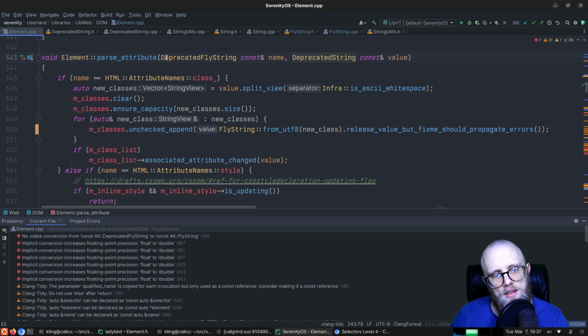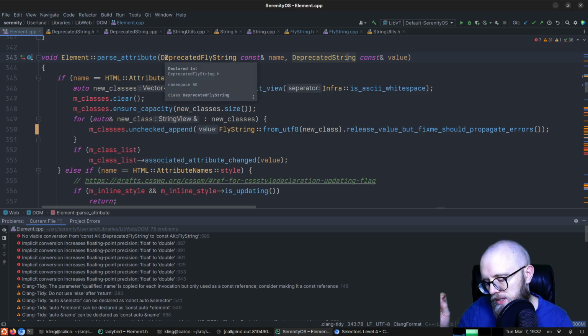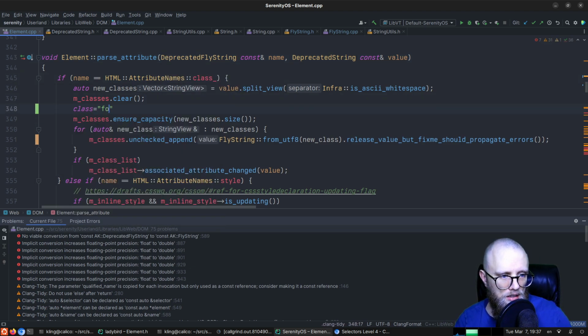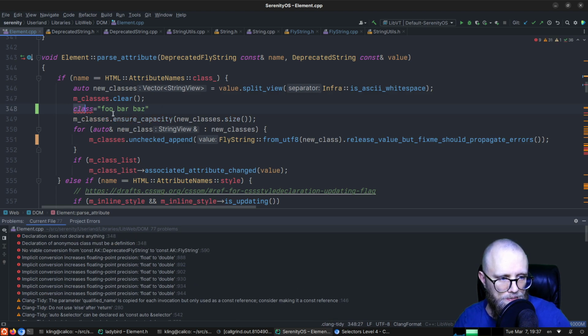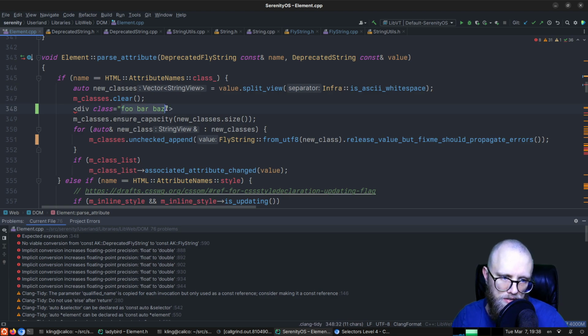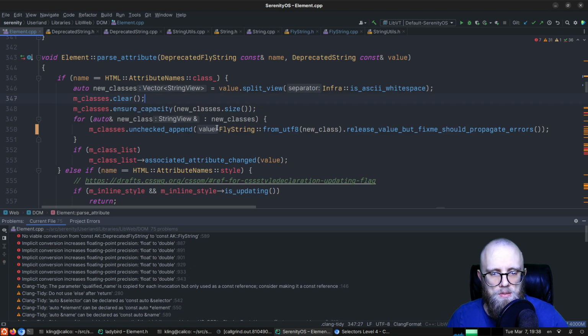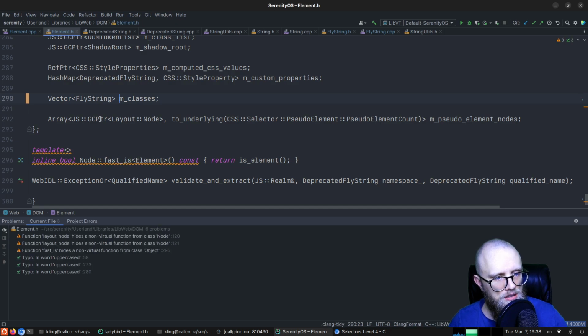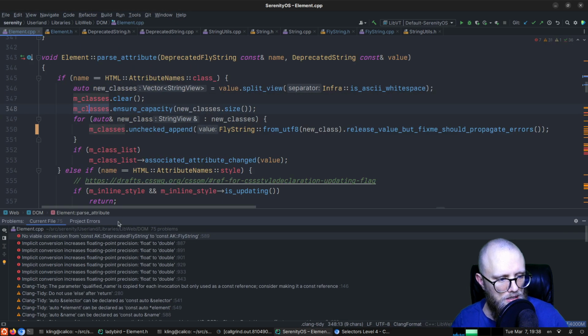Right, okay. So for the classes, we extract all of the class tokens from the class attribute. So if you say something like this in HTML, right? Some element, some div, then we will take this string here. This is the value for the class attribute. And we will split it into these 3 tokens and then insert those into the class's vector. Okay, that shouldn't be that tricksy, actually.